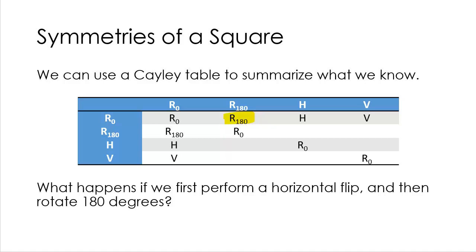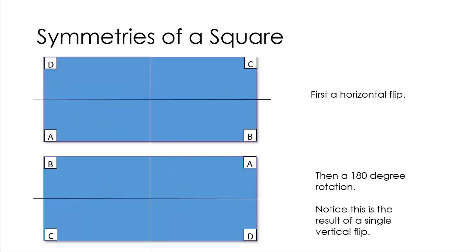Okay, what happens if we first perform a horizontal flip and then rotate 180 degrees? That's asking for this spot here. That's a horizontal flip first and then a 180 degree. That is not the same thing as a 180 degree and then a horizontal flip, which would be here. Those are two different things. They might have the same exact answer, but they're two different things, right? Because we need to keep in mind the order in which we're doing these operations. All right, so let's do this one first, the horizontal, then the rotate.